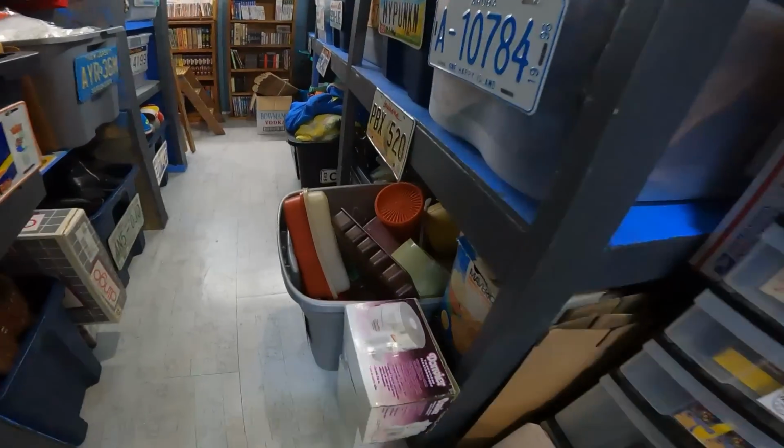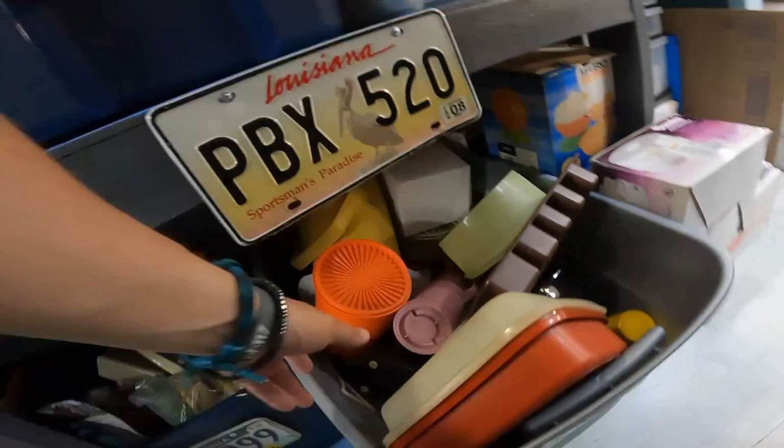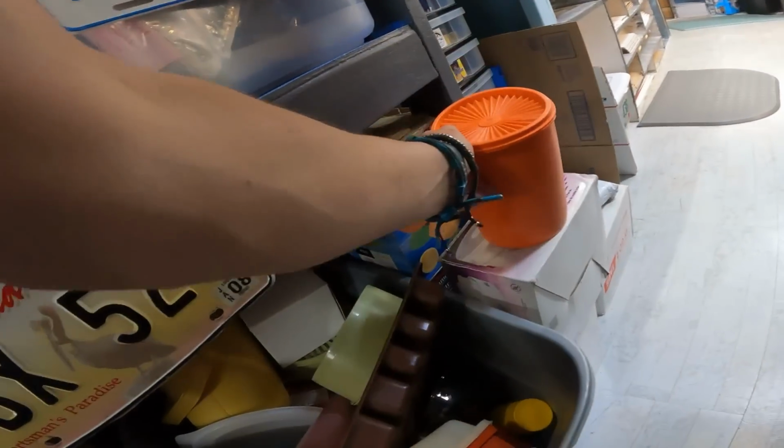You may remember the sale on the Commonwealth Picker channel, where the boys from the Reseller Information Network were in town, and we had like a semi-private pick of a garage, if you remember that, thanks to Joey out there. And there was Tupperware there, and I was like, I'm not buying Tupperware. This is the beginning of the sale. I'm not going to buy Tupperware. But everything was so cheap, and we were lotting it all up, and I'm like, these will sell. And they did, and they sold pretty quickly. I lotted them up together to make it make more sense.